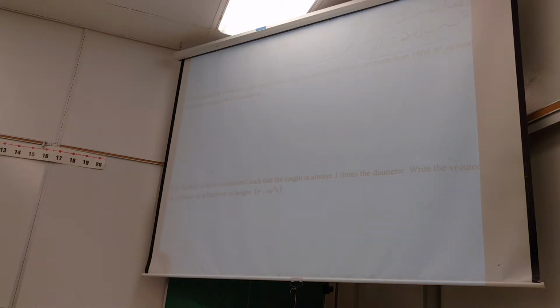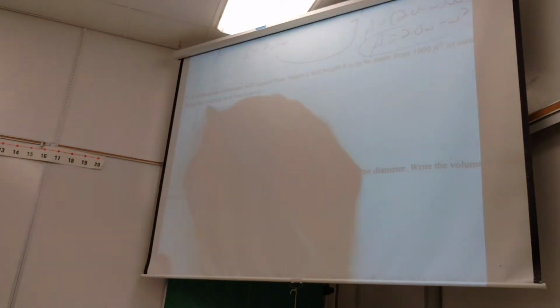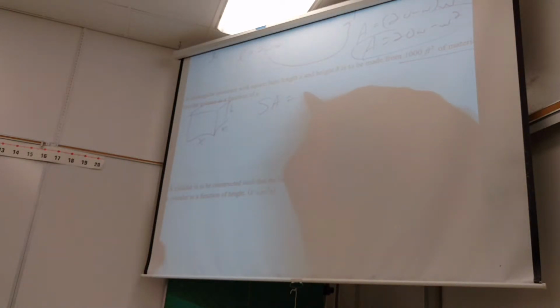Number 2, I helped you out a little bit, but you're going to have to be able to do this on your own. Draw this. It's a square base. All right, so I already got the picture up there, but just a square base, x by x, and the height is h. So they tell me, what is it that I'm told? Surface area. I like it. So we already got the surface area formula. We have 2 of these and 4 of these. And I want the volume as a function of x. Now I know the surface area is 1,000. So this is what they tell me.